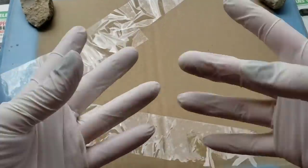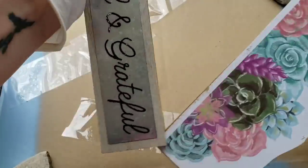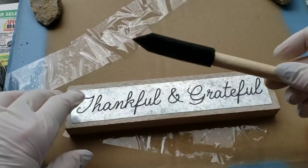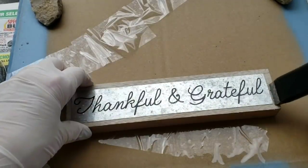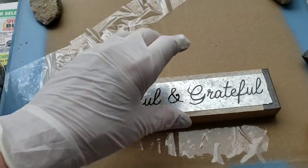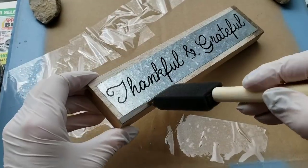Okay, so first thing first is protect your hands. You're going to take your sign and it comes apart very, very easy. I'm taking a foam paintbrush from the Dollar Tree and dipping it in some stain, which I will put a picture right there in the corner. And I'm just going to be painting the trim all the way around, taking a rag and wiping it off.